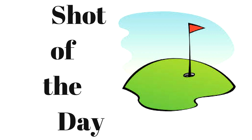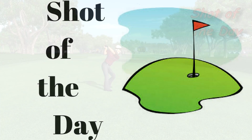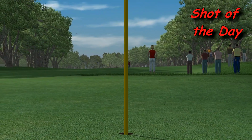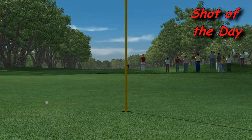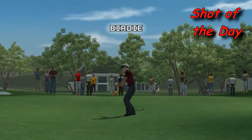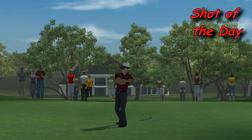On the par 4 ninth hole, Foggy put it nicely in the middle of the fairway and with 107 yards in, grabs a sand wedge and lands the ball just over the bunker. With the dry greens, it rolls to within 3.5 feet, where he would clean up his birdie to go one over on the front nine.